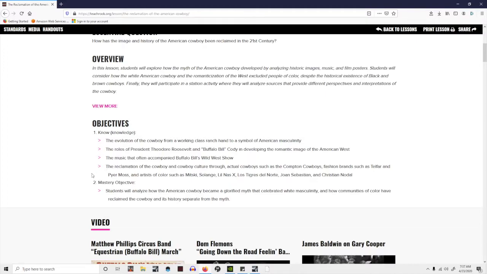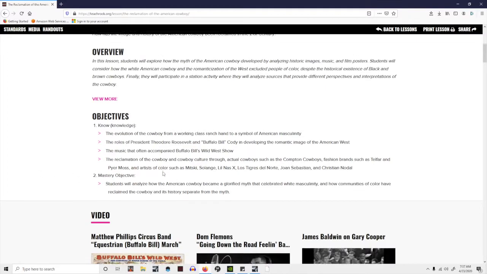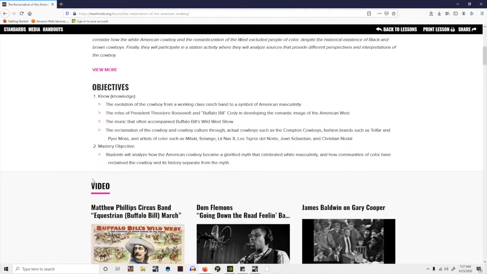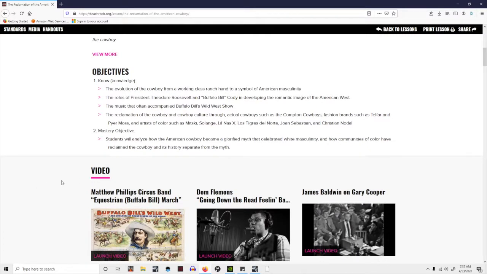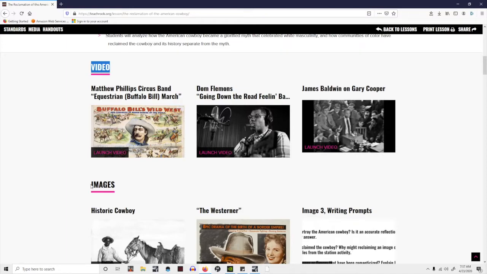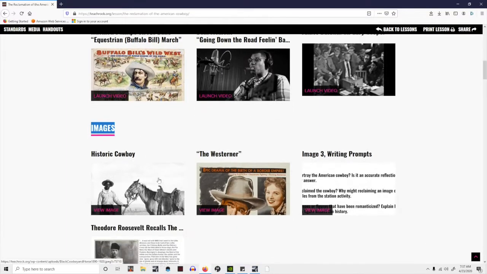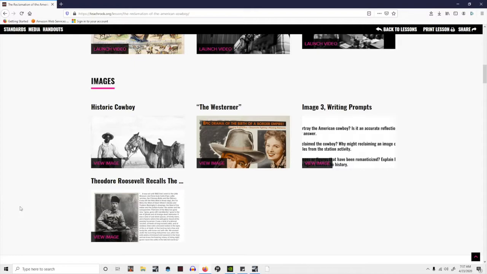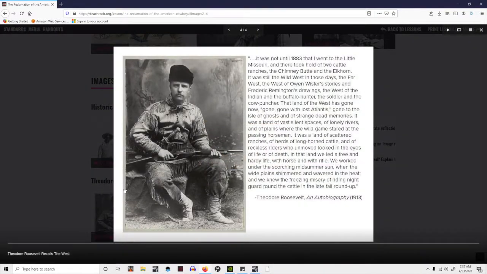Also included in this section is a mastery objective, which explains the activities students will be doing throughout the lesson. Following the objectives is the collection of multimedia materials students will be examining in the lesson. So, in this lesson, we see students will be listening to 2 songs and watching a clip of James Baldwin speaking. Below that, we see some of the images that will be used for the lesson. Clicking on any of the images in this section will open up a lightbox feature, which will allow you to examine or watch the multimedia.